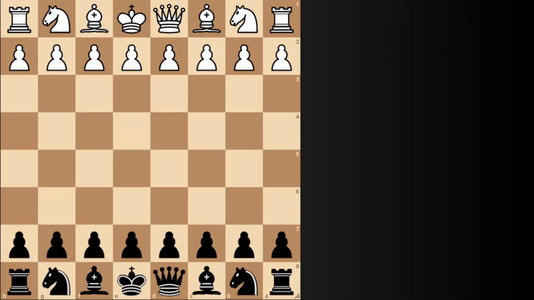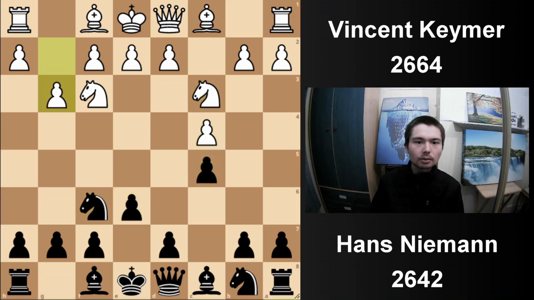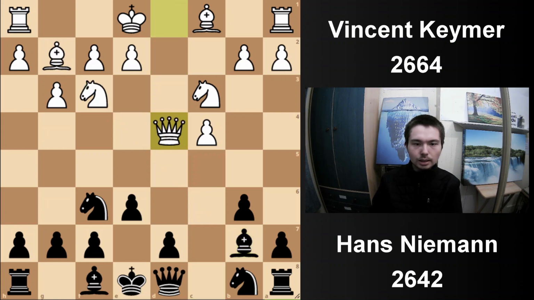Game 1. All these games will be seen from Niemann's perspective. Knight f3, Knight f6, and now we have the English with an early g3, b6. Now's the time to compete on this diagonal. Keymer now opens the center. The reason he does this is because he wants to get the queen in the center. Now it does get hit with the bishop.